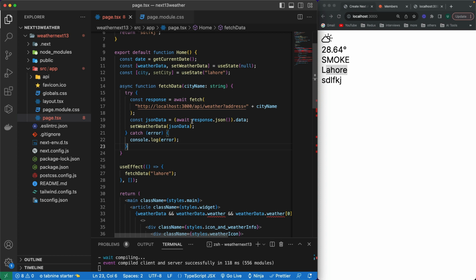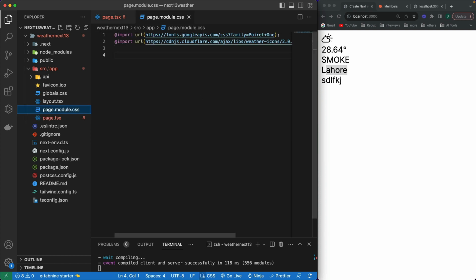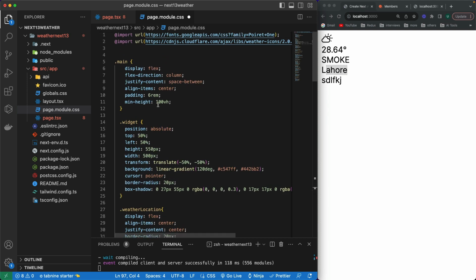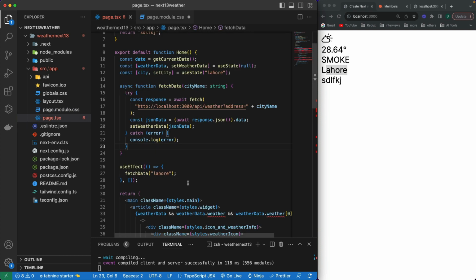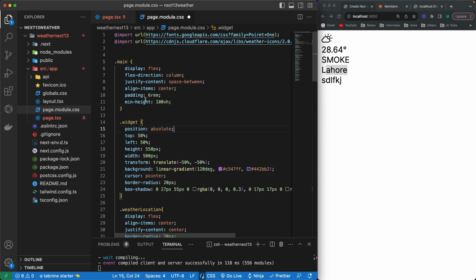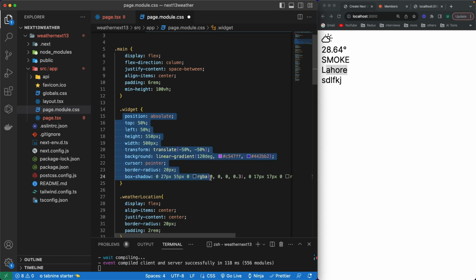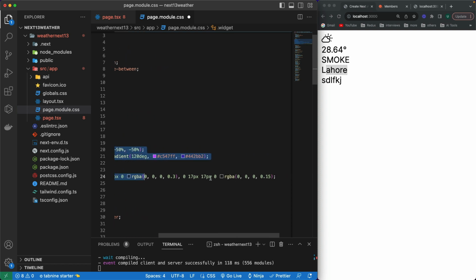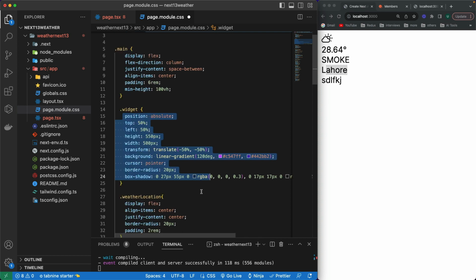I will be modifying this by building the form here. Let's first go ahead and add some CSS over here. I don't want to teach the CSS, it will take a lot of time. I'll just be copy pasting from my notes. I'll just be scrolling down so you can actually see this. Pause the video and you can write it down yourself. So we have this main class here, and then we'll be having this widget. So we have this class for the main, we have this data for the widget. Let me scroll to the right so you can see what is written over here.